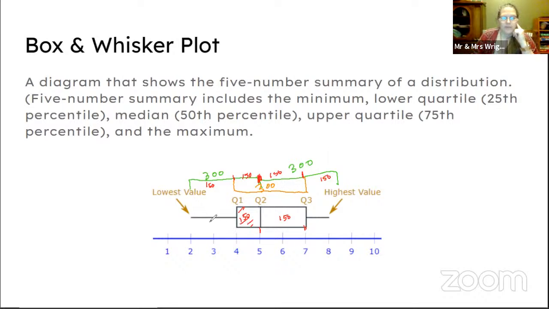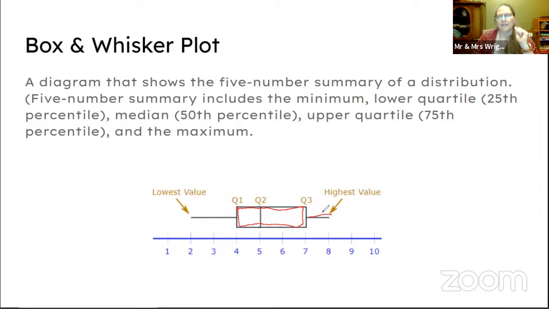It looks like this is spread just as evenly as this one is. So the center 50% of the data is in the box. This is 50% of the data. And then this is the 50% of data that kind of goes outside of the box. All right. So it's a box and whisker plot.